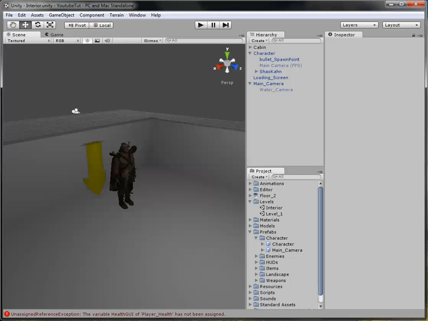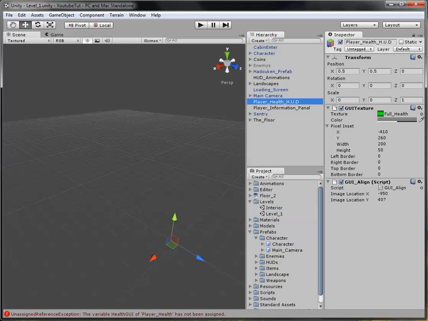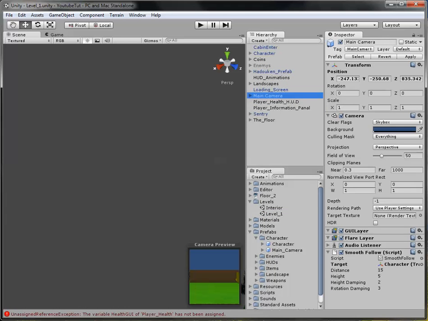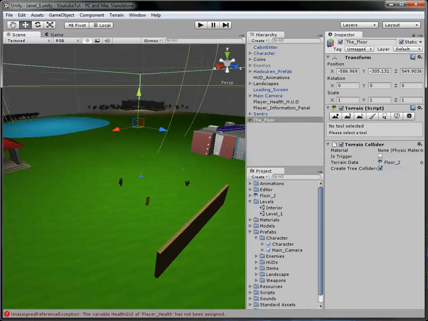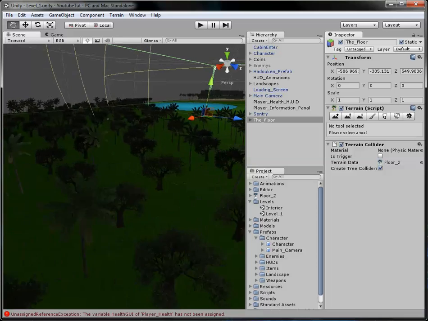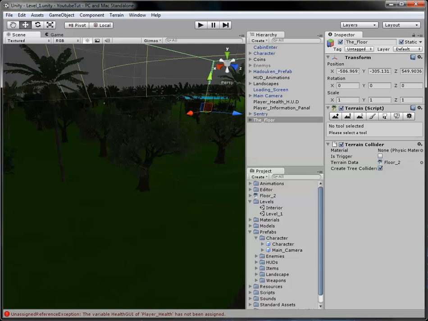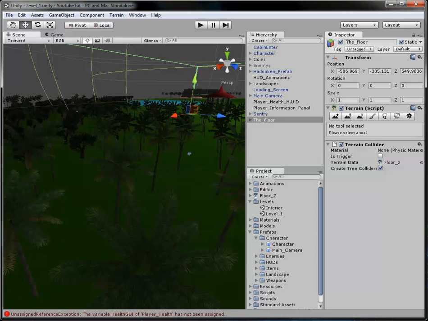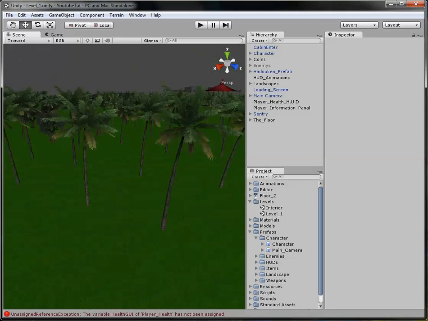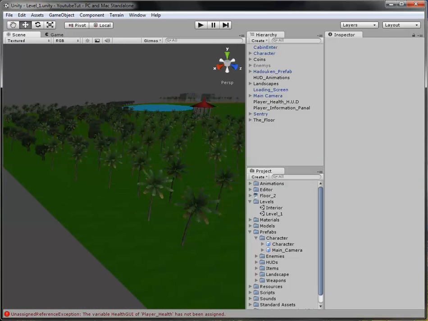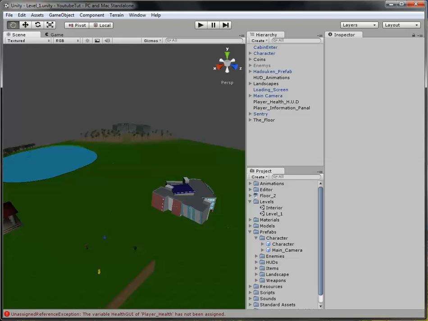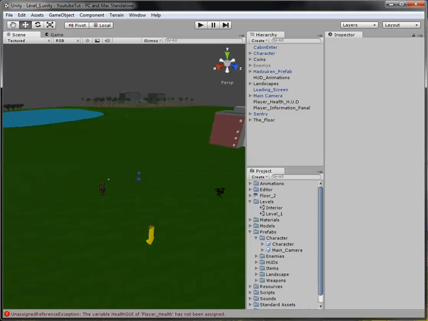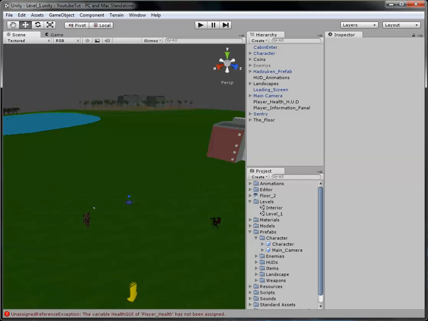Levels in level 1. Right, the palm trees what I was talking about earlier was, at the moment we've got two types of trees. We've got normal trees, these ones, and then we've got palm trees, which are these big long ones here. So these palm woods are going to be the lighter wood, and then dark woods are going to be normal ones. We can't yet cut down the palm ones, so what we'll do is we'll just stick a box and you collect it. So it'll be really easy.